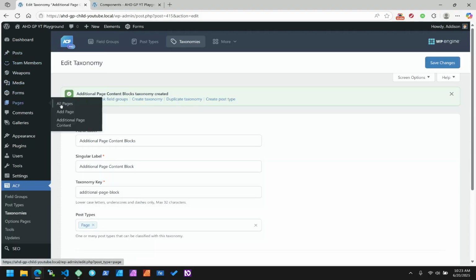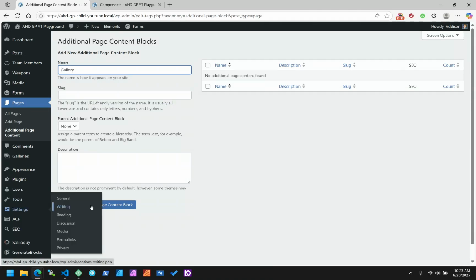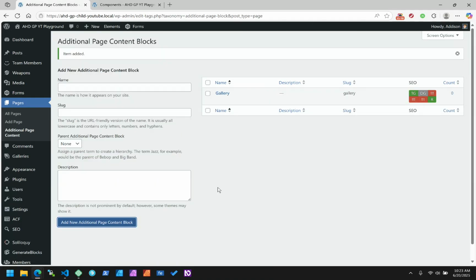So now let's go in here to pages. That may look kind of confusing, but I don't know. Okay. So now I have a gallery, and that's really all we're going to have. But you can imagine adding more. So we just want to use this as a way to add the fields on the fly. I guess you don't have to do this. It can just be optional.